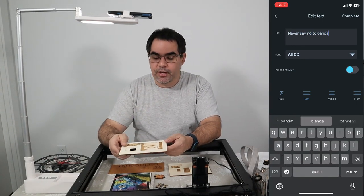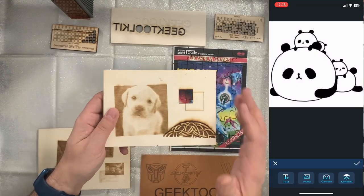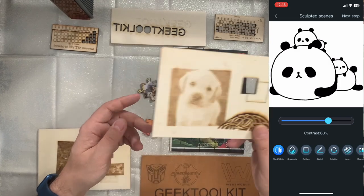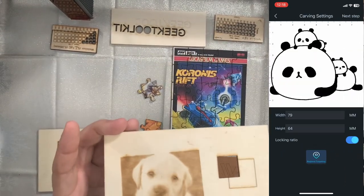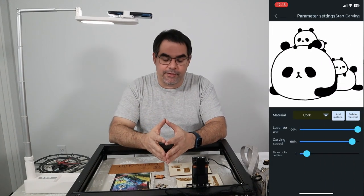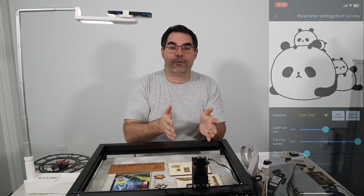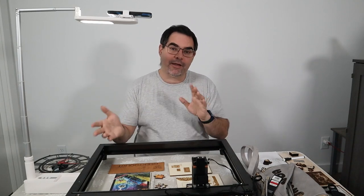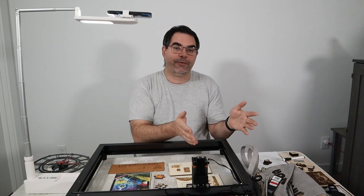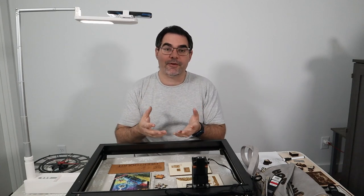It basically becomes like a phone app controlling the laser. I was able to take a simple picture off the internet very quickly, and the engraving quality was quite good — it was a very easy-to-use program. For me personally, a lot of the tools I use, like Lightburn or things that generate puzzles or boxes, are on a PC, so that's where I personally would like to see this used. The cool thing is they support a tool to flash it over to Gerbil and back, so you can go back and forth between the two — using open-source powerful tools or their phone-based software.